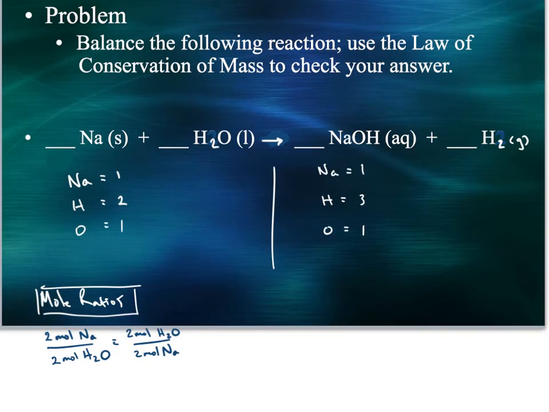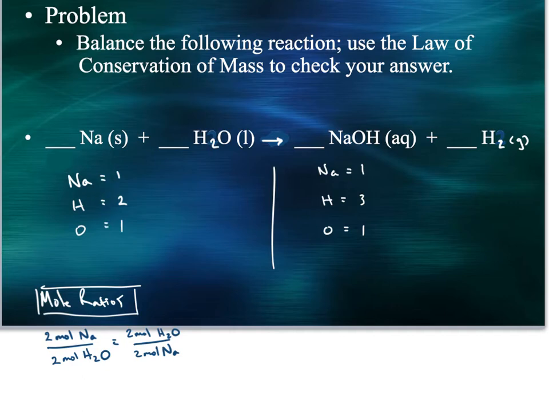Okay, so our goal here is to balance a reaction and then write all of the possible mole ratios. So I'm going to do one with you, and then I'm going to have you do one on your own. Okay, so here we have a reaction of sodium metal with water, liquid water, giving us sodium hydroxide, which is aqueous. It's dissolved in water, and H2 gas, hydrogen gas.